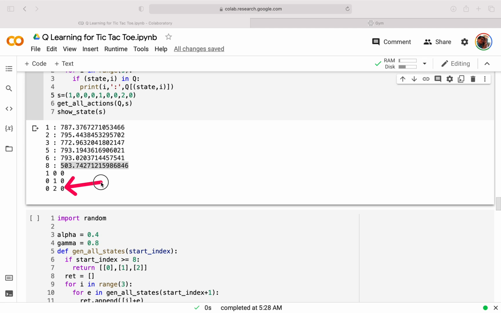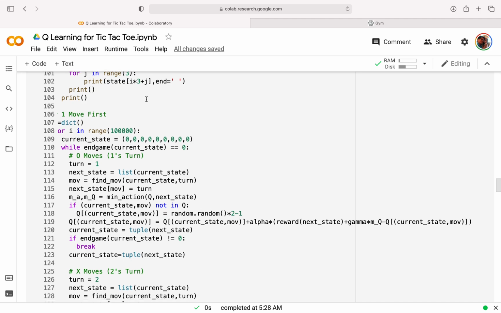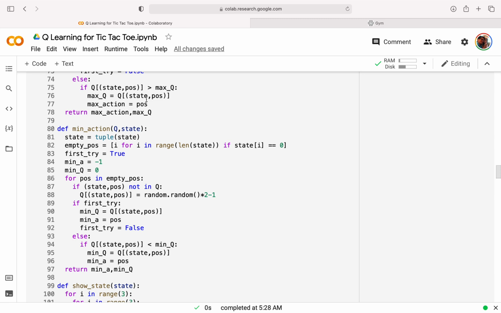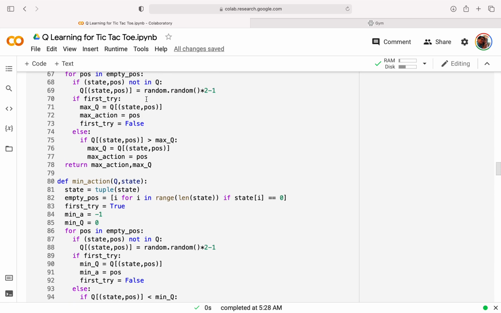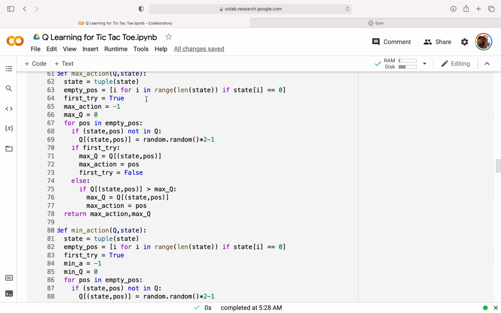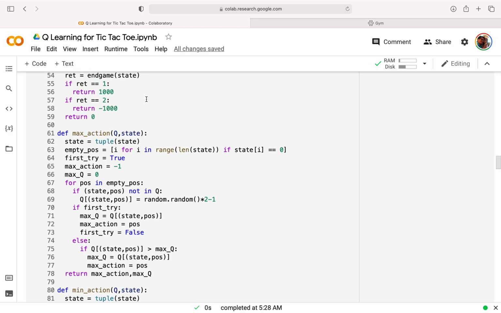number 1 to win. Okay, so I hope that you can see, and I don't think that you can understand the code, but this is the one that I wrote, and I think it is a very good example that we just let them play with themselves, and you can get a good result. The AI system can play tic-tac-toe without being trained on any other rules.